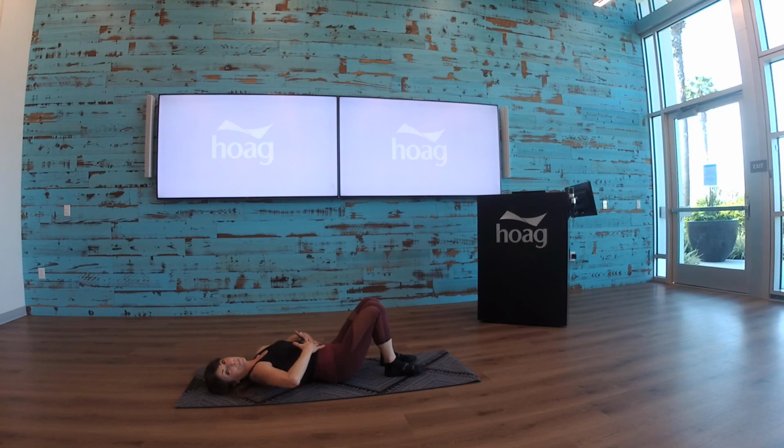So normally when we breathe in and out, you're feeling your chest lift up. Okay, so what we want to take away from that is not the chest lifting up, but more of the ribs moving out and moving in. So we're going to try the breath again two more times. So we're understanding what's happening. Inhale. And exhale.